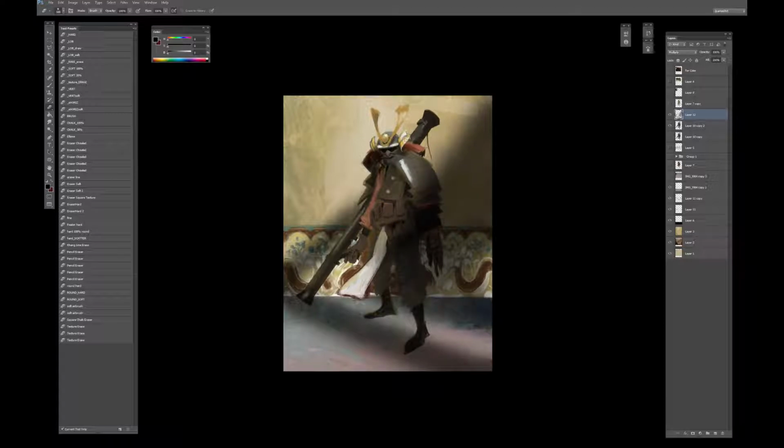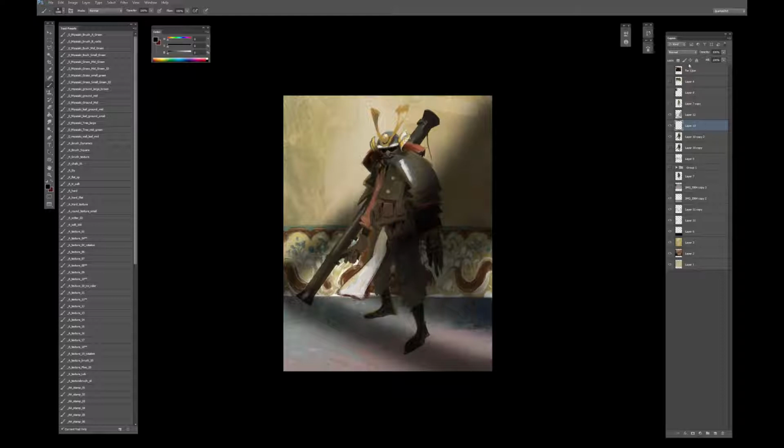I love working this way because it allows for so much freedom, just graphically. I feel like you can actually get quite a bit of mood without having to worry about messing up your rendering per se. I'm just using some soft light here to kind of saturate some of these zones.